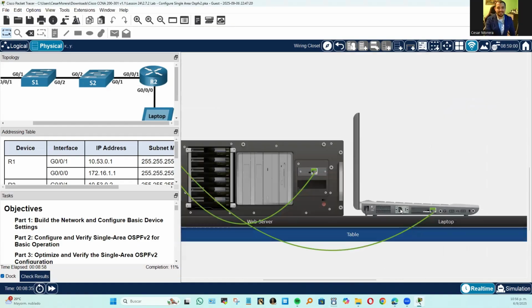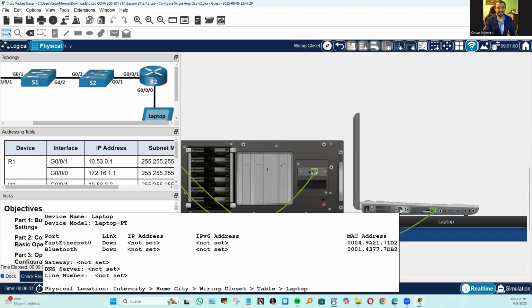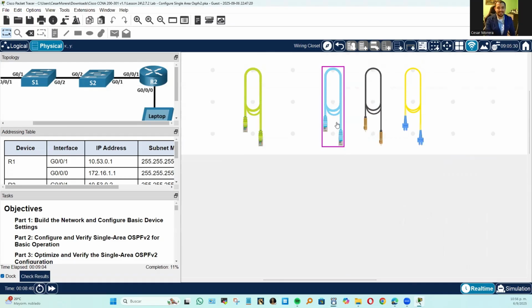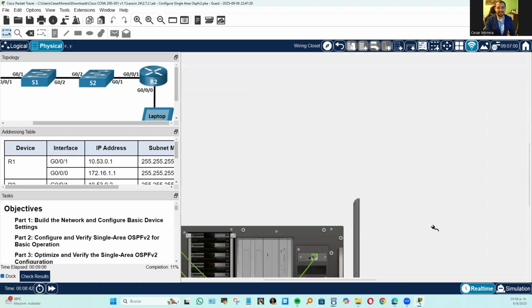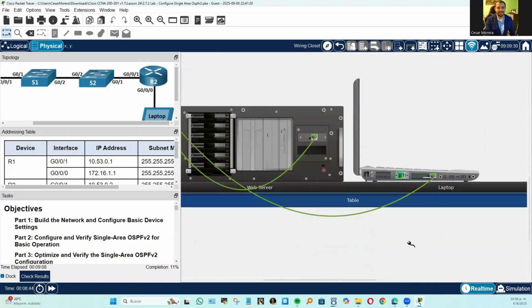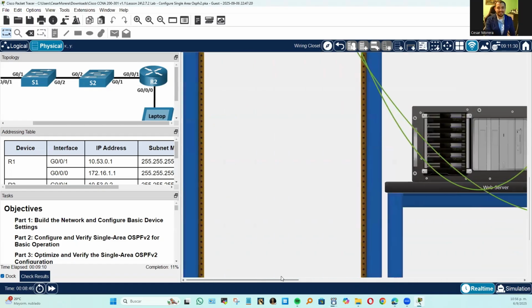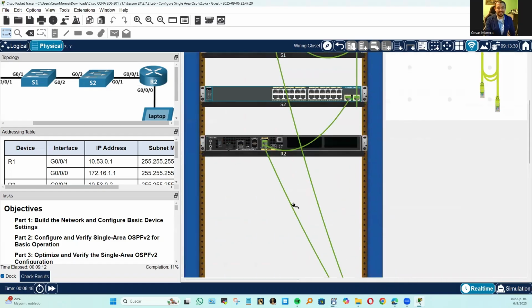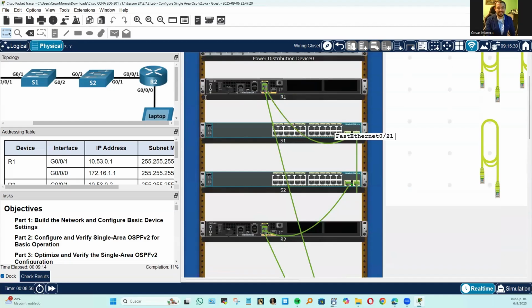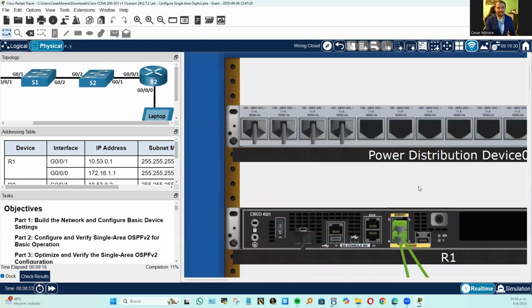It is called RS232, something like that. We're going to select this console cable, RS232, yes, and connect it to one of the devices that we need to configure first. Let me just connect it to the router, and if we need to change it to another port, we will do it.